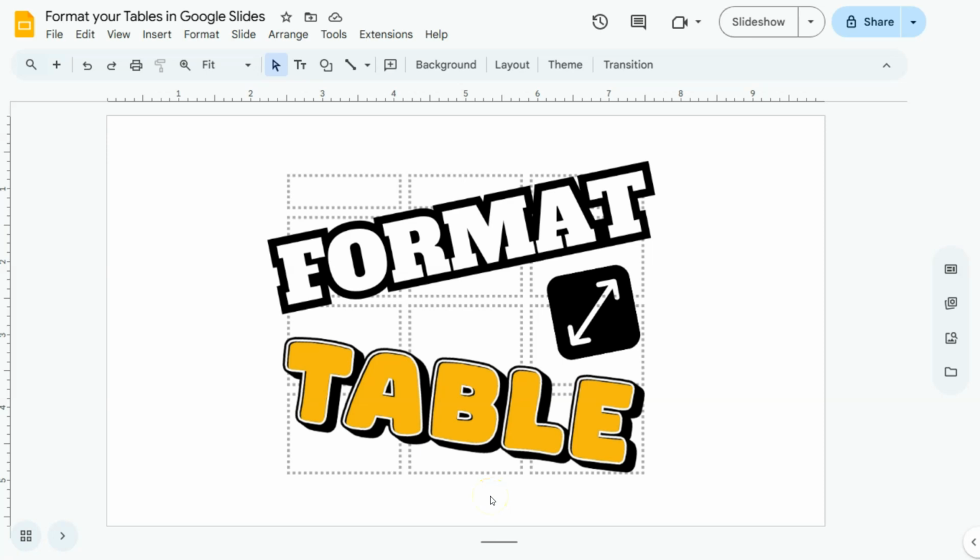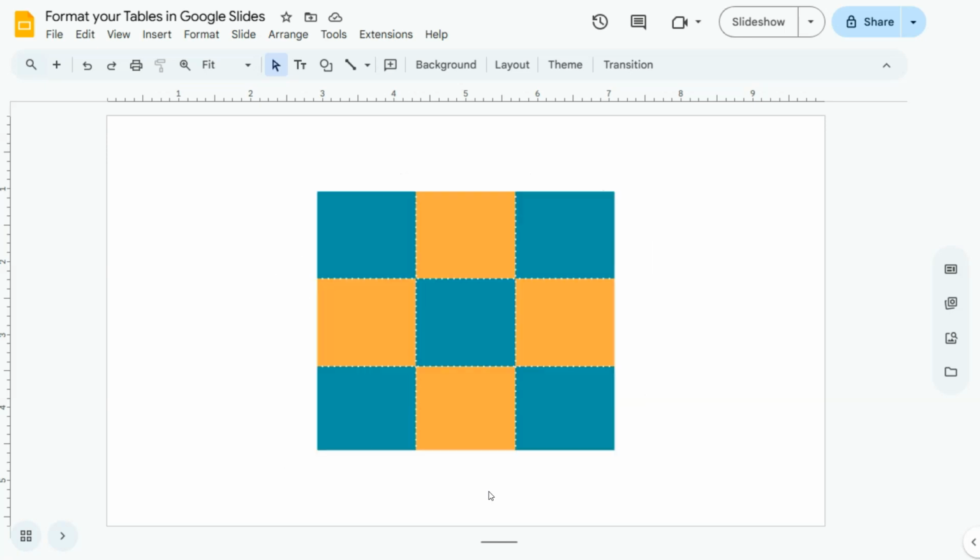In this video, I will be showing you how to format your tables here in Google Slides. So if you have inserted a table or added a table to your slides and you want to format it to look something like this, all you have to do would be to resize it, change the border color, border dash, and even the border weight. You can also change the fill color for each of those cells inside those tables, and you would have your table looking like this. So let's go ahead and recreate this.